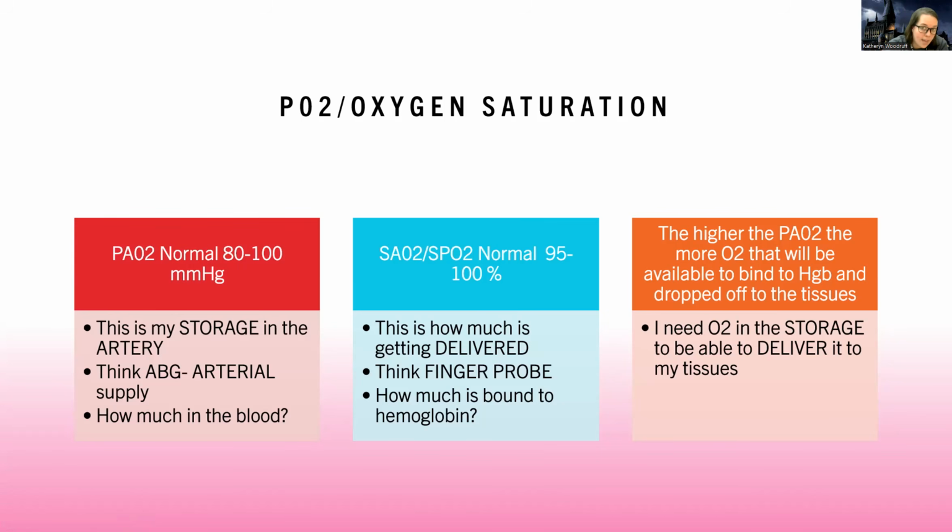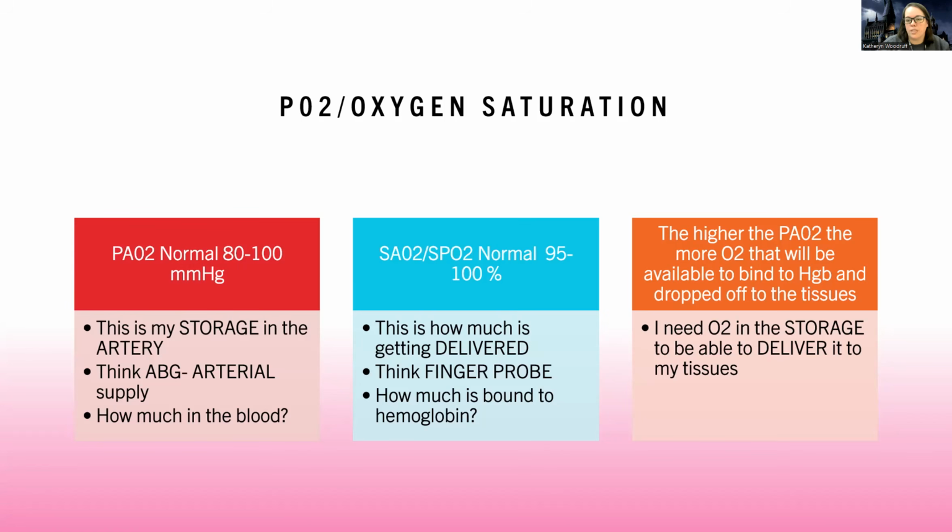But if we get a blood gas, then remember that's an arterial blood gas. We are checking, that's what a PO2 is. So when I get a blood draw usually from the radial artery for an ABG, what I'm getting there is the amount of oxygen that is in my storage in my artery. In other words, think of this as how much that is available. And so effectively my PaO2 is how much supply that I have in general for oxygenation. This is the supply of oxygen I have, whereas the SpO2 or SaO2, that's how much it's actually getting from the supply and getting delivered. There can be a difference there.